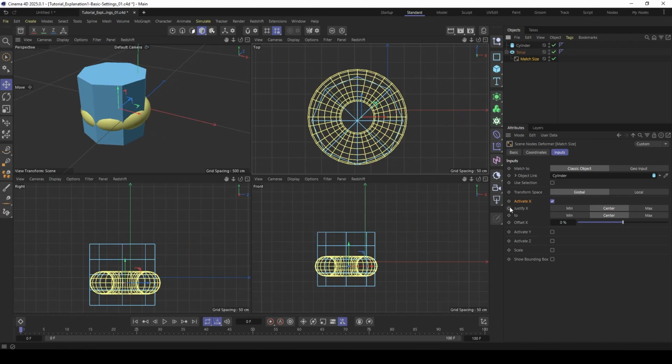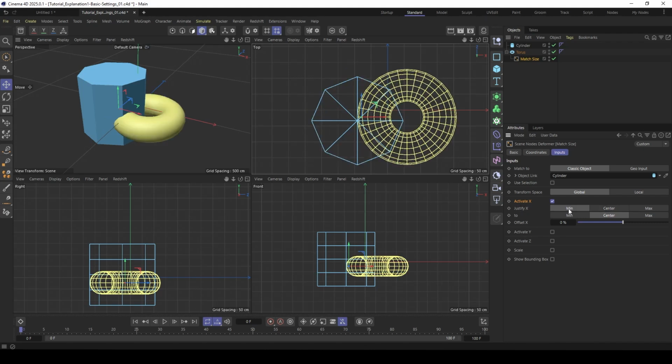And then of course we can say which bound of the torus matches to the cylinder. So we say, okay, the minimal bound matches to the center.